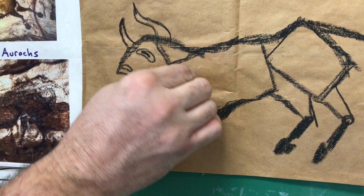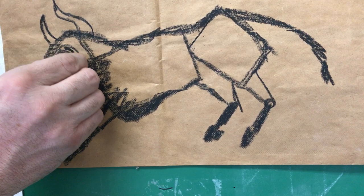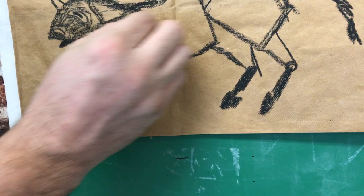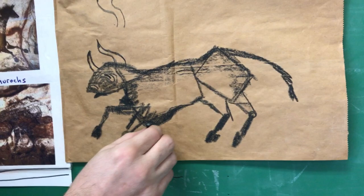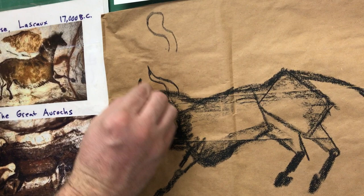His face is pretty much all black. I'm going to start coloring now — pretty much done with the drawing. I'm going to hold my crayon sideways and put some black in here. Now comes the fun part — watch what I'm going to do with some white. I know the horns aren't white in the cave art, but I still think it looks cool. You get to use white on a paper bag, which you can't really do on regular paper.